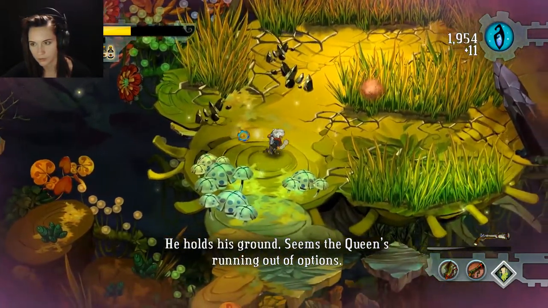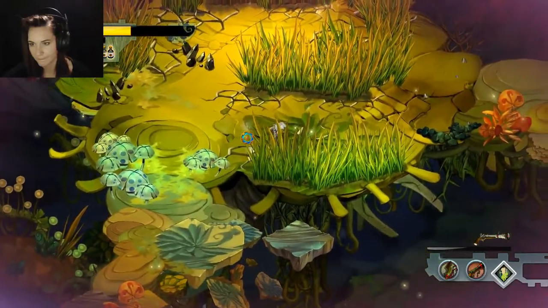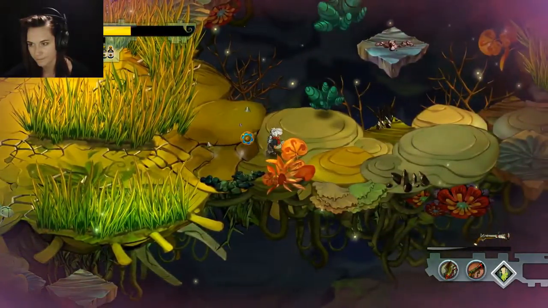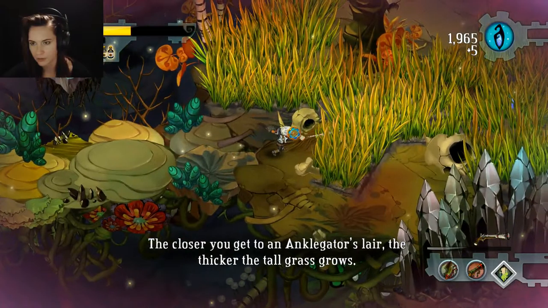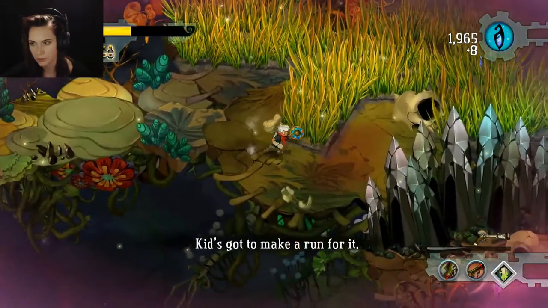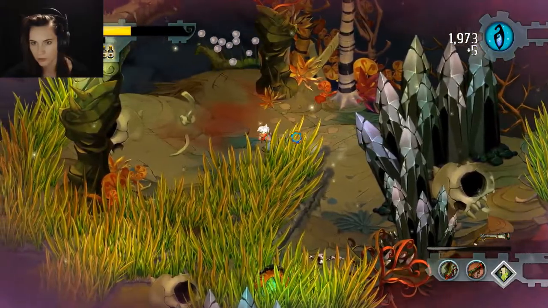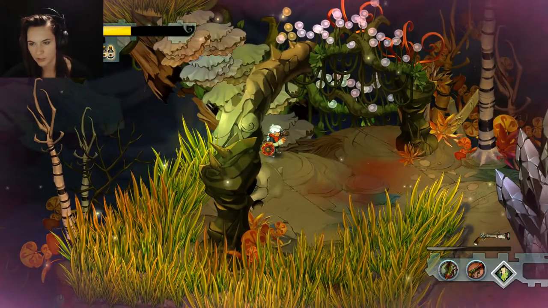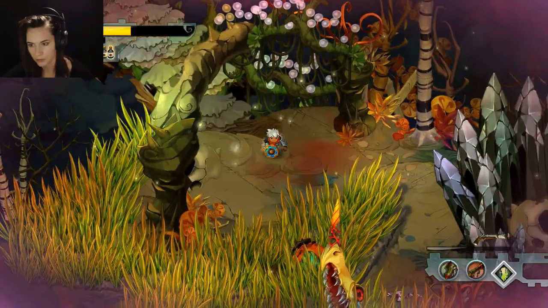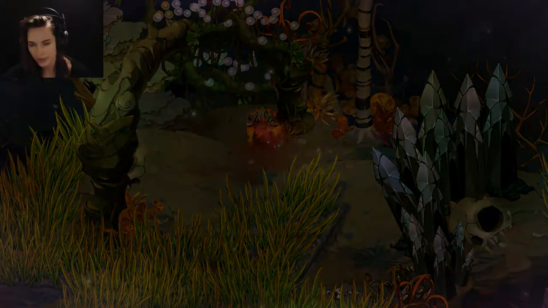He holds his ground. Seems the queen's running out of options. Don't put those in front of me. That is not nice. You get to an ankle gator's lair, the thicker the tall grass grows. Kids gotta make a run for it. Woohoo! What did I just do? Damn it. Get eaten by an ankle gator. You know where to go.